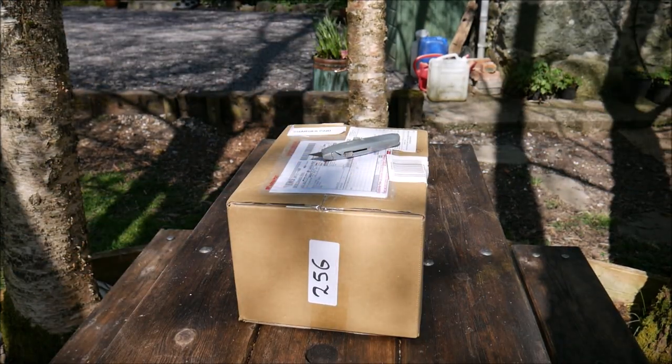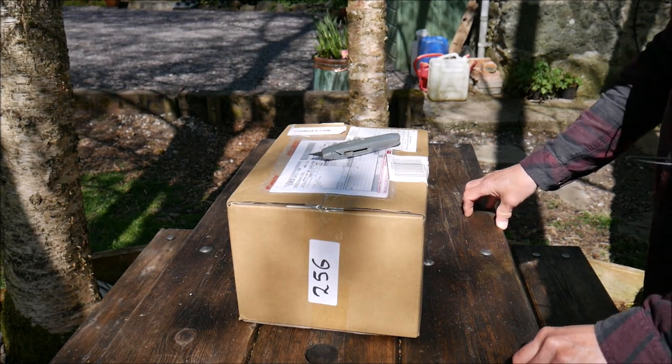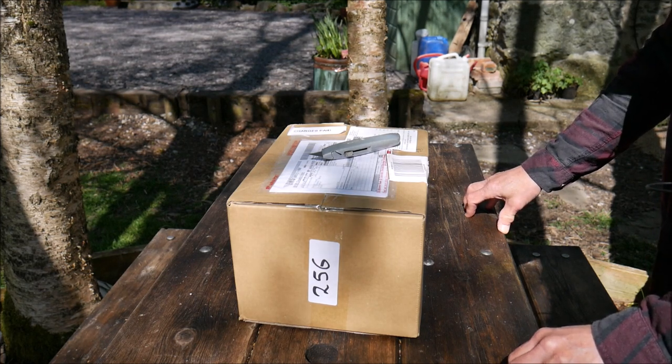So this is the Mamiya 645. I'm going to go outside, do an unboxing, and then give you my first impressions. It's not going to be a review — just a general unboxing and first impressions. I think I'm going to need to buy a battery; I don't think there's one included. It's a 6-volt thermoxide battery, so I won't be able to use it straight away. Incidentally, this has been outside in the outbuilding for two days since delivery. I've just wiped it down with a disinfectant solution, and I'll wash my hands in soapy water after.